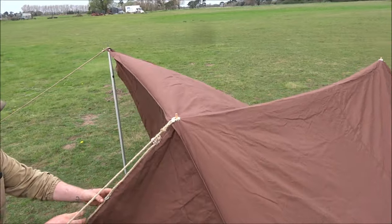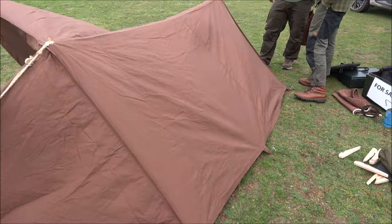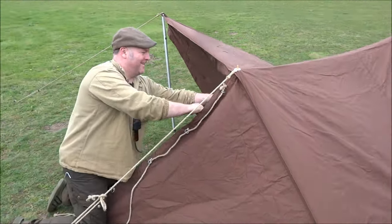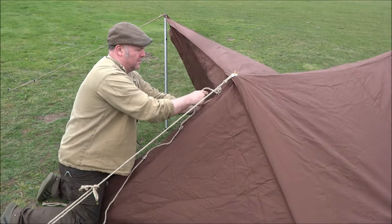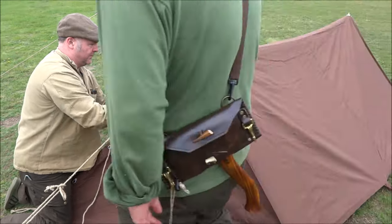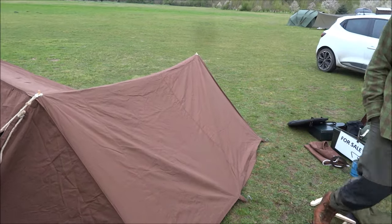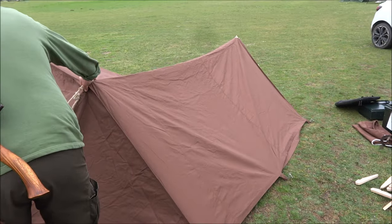Sorry about the wind, I brought it back when I started doing some filming. But that's your reproduction World War II tent, mate. He's going to flog it. You can't flog that, mate. That's a lovely bit of kit, isn't it? You like the old-world stuff, mate. There's Ollie from our house. He's your canvas man. You were saying he was going to flog that for 80 quid, but you couldn't buy the material for 80 quid, could you, Ollie? No. Well, you are the canvas man, sir. That's a nice tent.